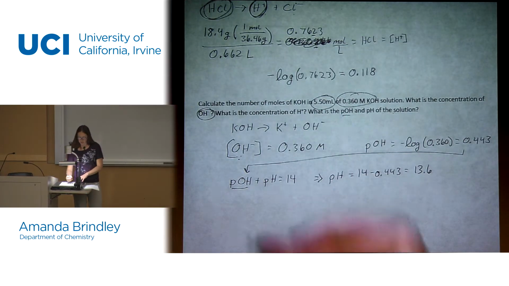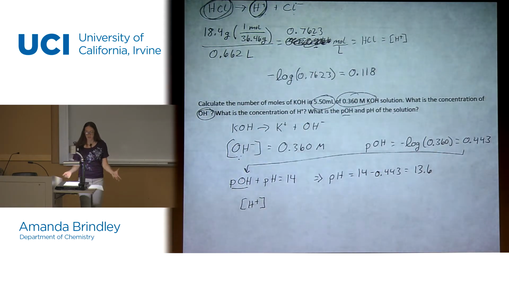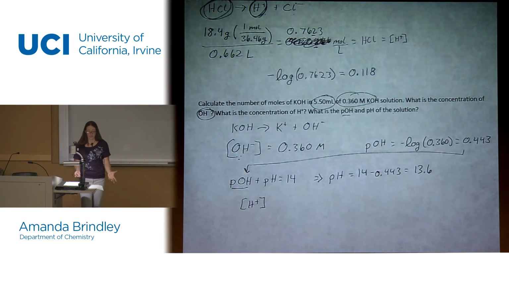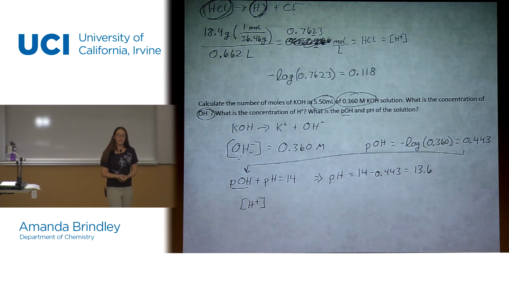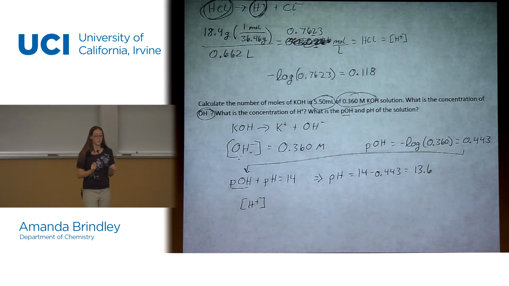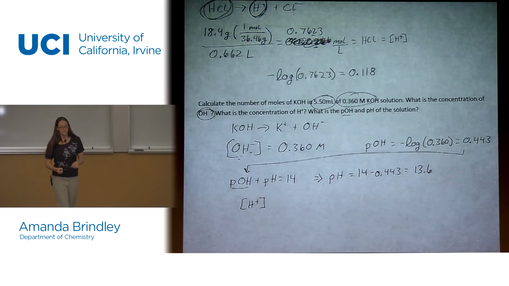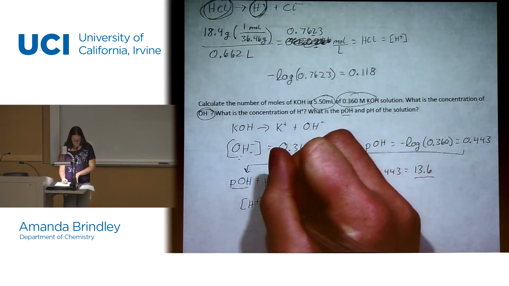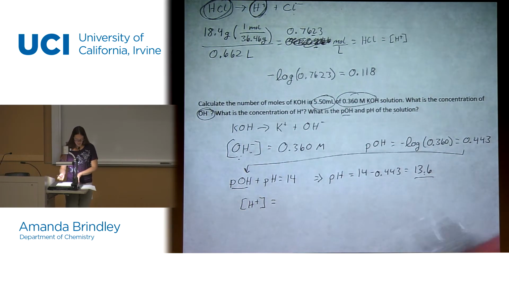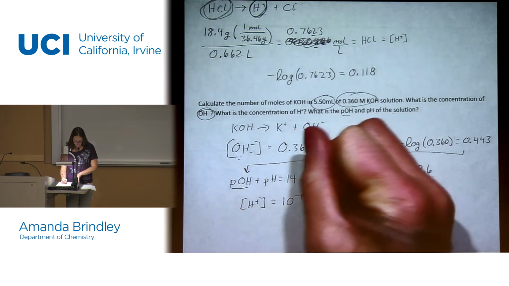And then we have to do H+. Now we have two different places that we can work from. Either is okay. There is an argument to be made for doing it off the OH-. Mainly that argument would be that you've had to do less things with that number, so there's less chances for mistakes, and you may want to do that. I'm going to go ahead and still do it off this. So I know that that's my pH, so I can take 10 to the negative pH.